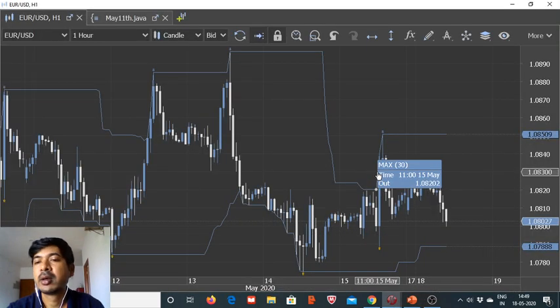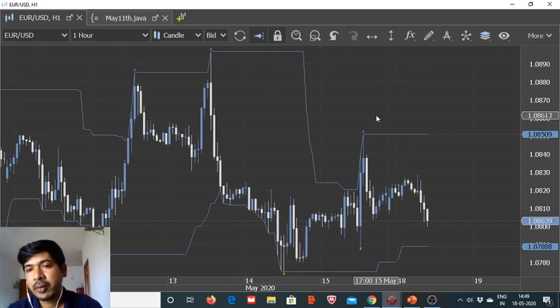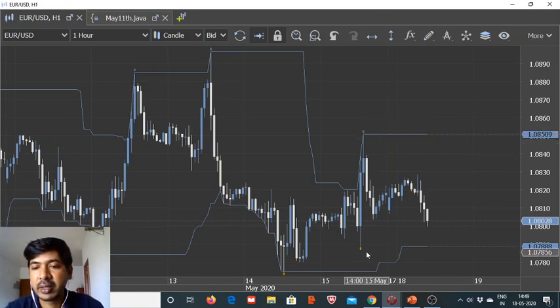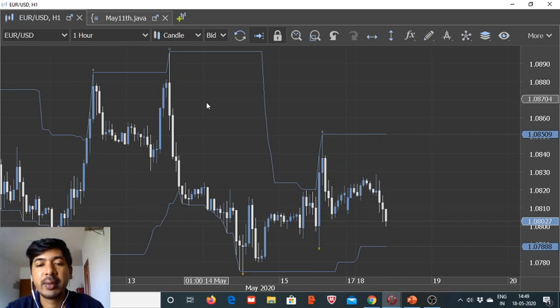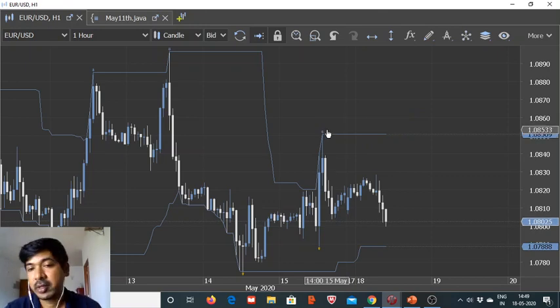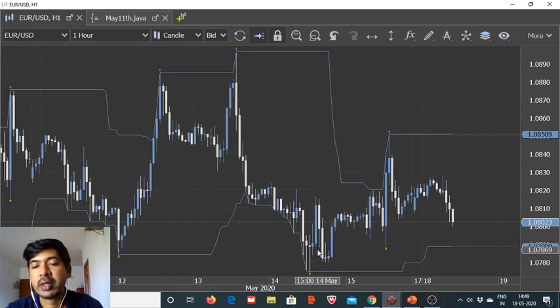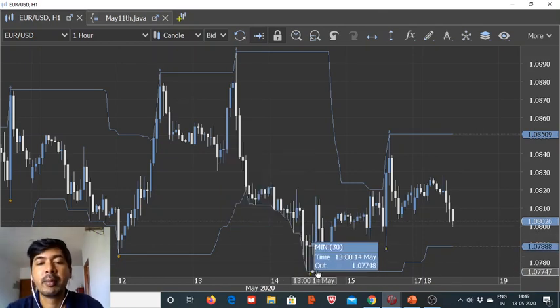With that note, we go back on chart where I will try to explain the logic behind the setup which we are trying to build in today's session. So here, as you can see, this is the bullish fractal and this is the bearish fractal, but we are not exactly going by the naming of these fractals. Here, when we see that an immediate high has been made, we will be looking for a sell trade, and when we see that a new low has been made and a possible turnaround is probable looking at the price action, we will be looking for a buy trade.